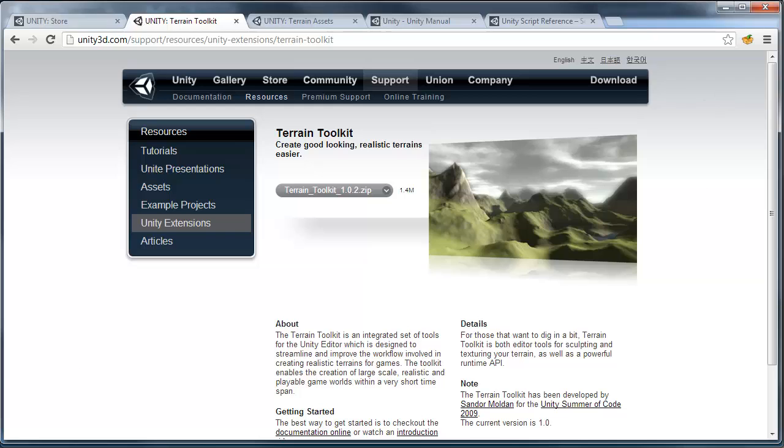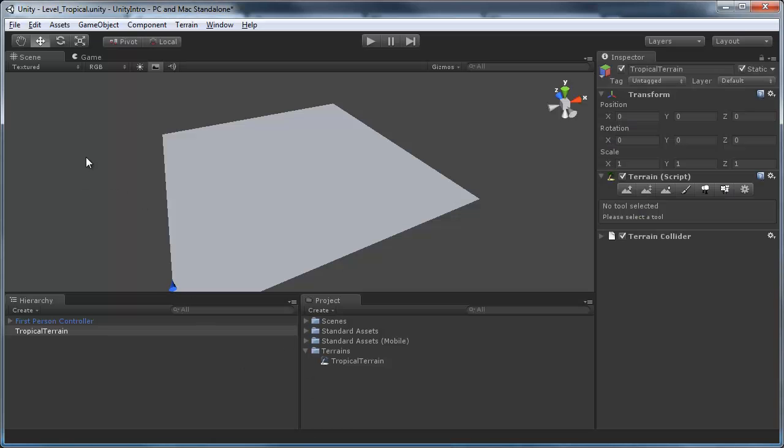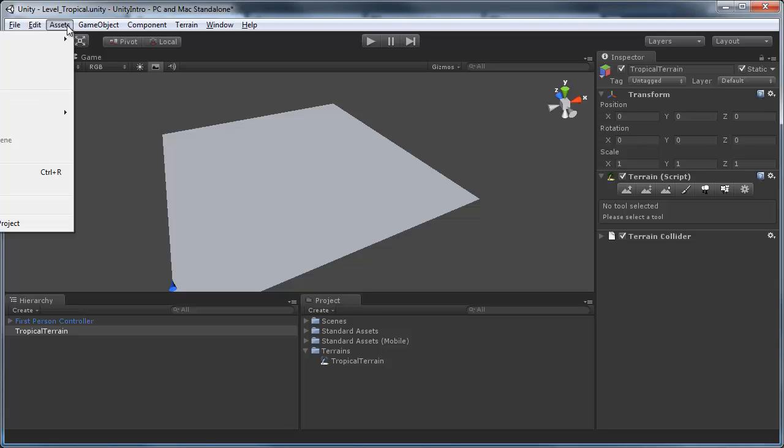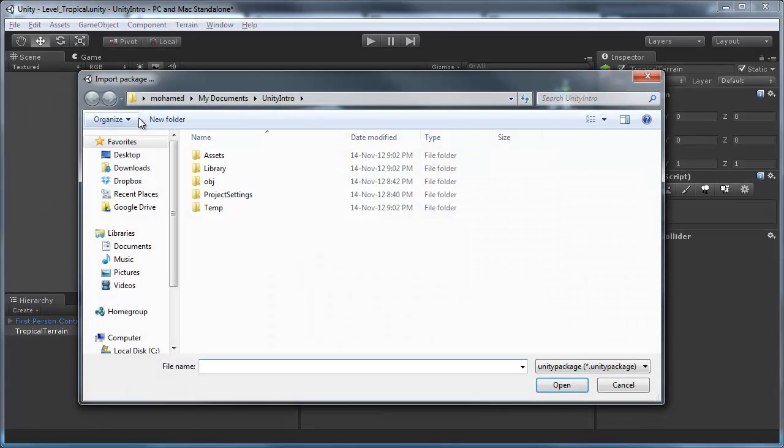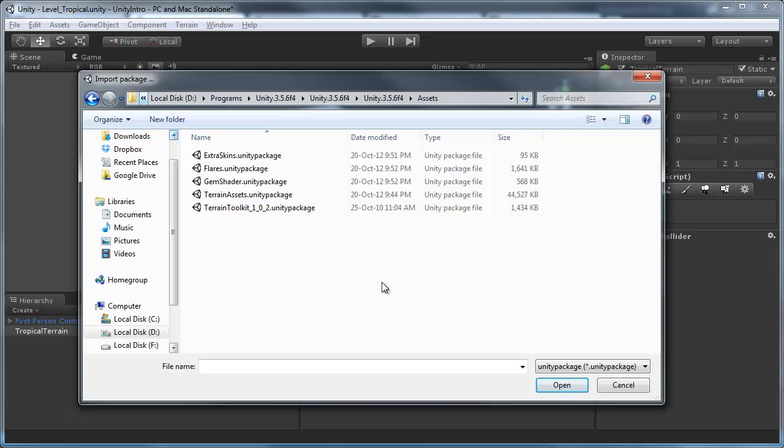So I have already downloaded it. If I go to Unity over here and I go to import package, custom package, okay, I already have in my clipboard the folder, so I'm just gonna simply hit enter.